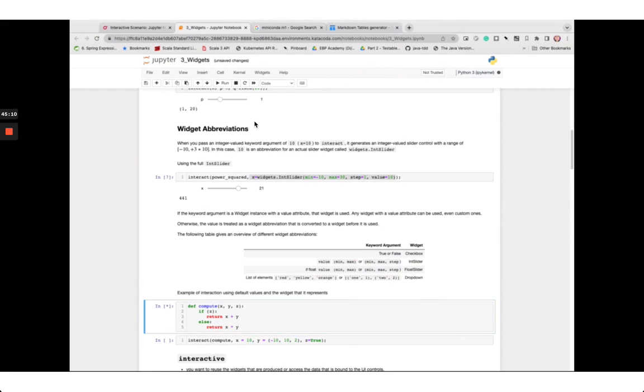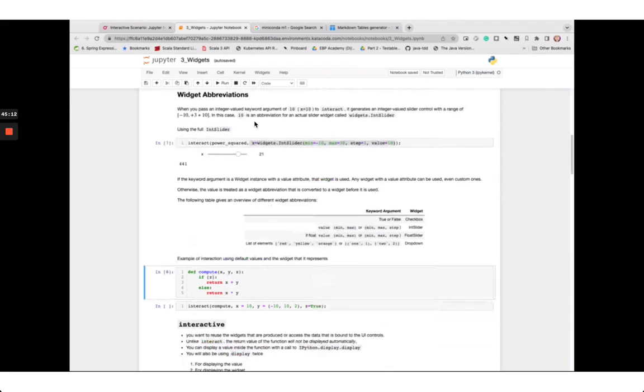Let's take a look over here. So here's a compute with x, y, and z. And I'm going to feed it that compute. So x is going to be 10, which will be an int slider. Y is going to be an int slider as well. So that'll be the max, that'll be the min, and the step will be 2.